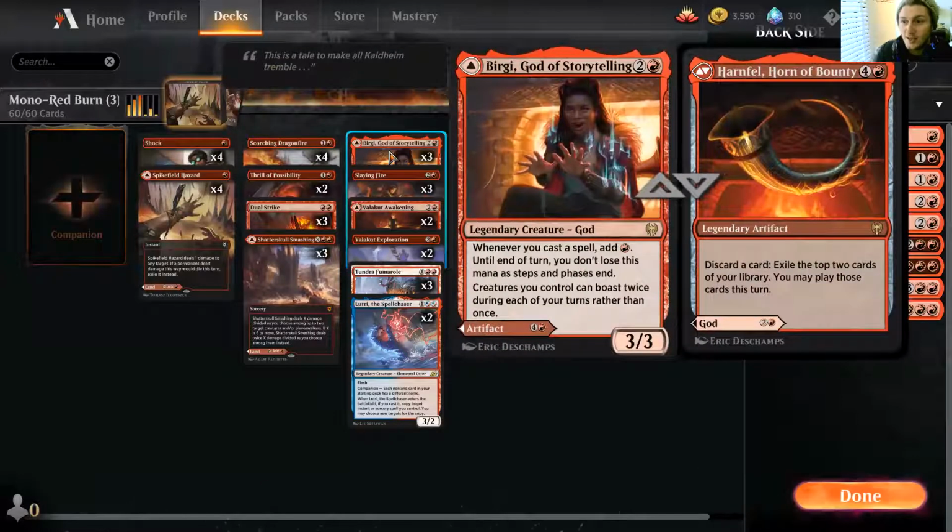And here she is. Her name is Birgi, the god of storytelling. She's insane in this deck if she stays on the table on either side. So whenever you cast a spell, add red. That is the only part of that card we care about. Just have a look at the second half: discard a card, exile the top 2 cards of your library. You may play those cards this turn.